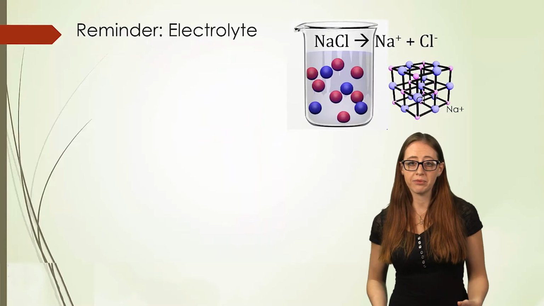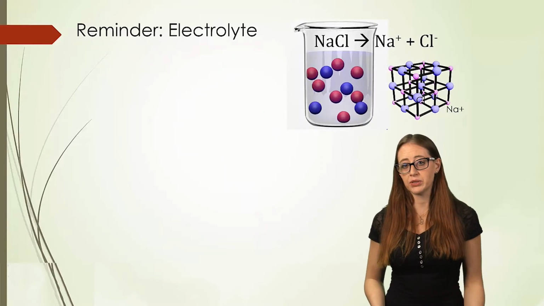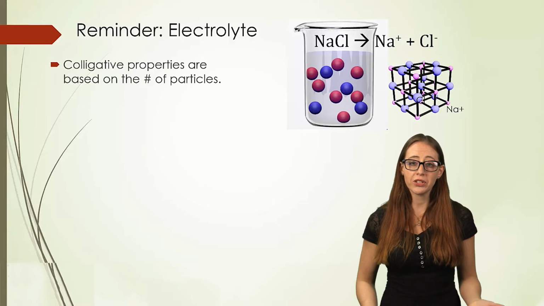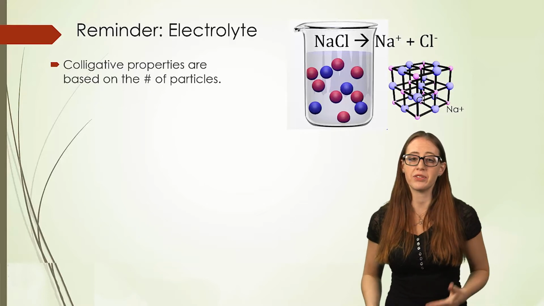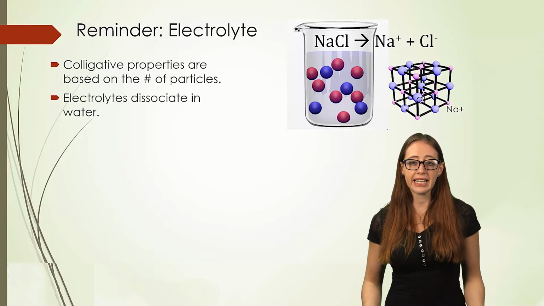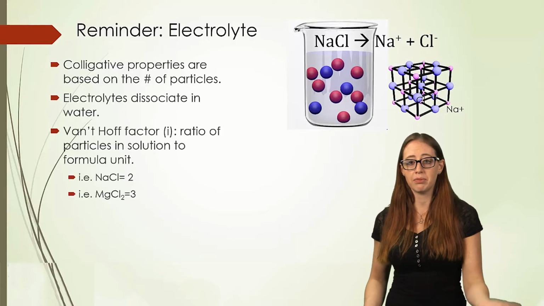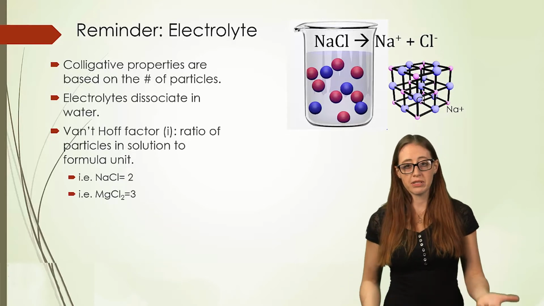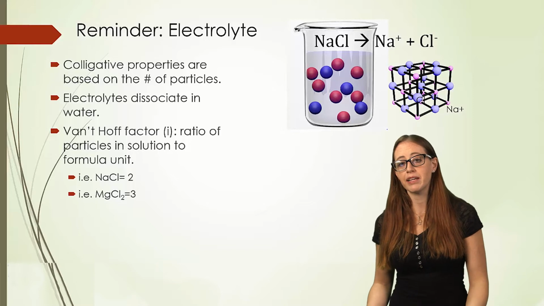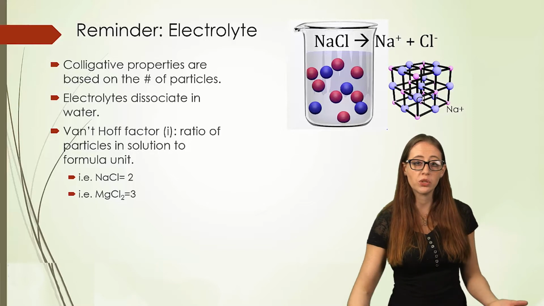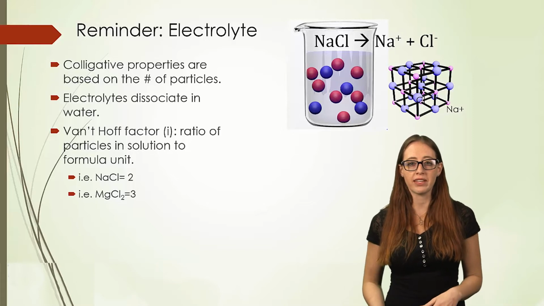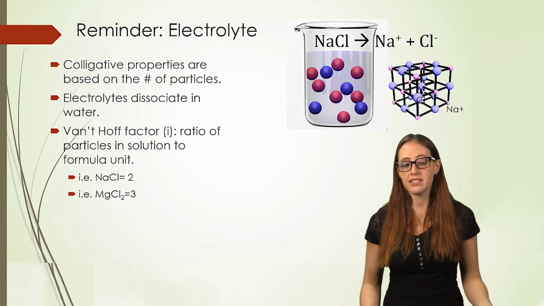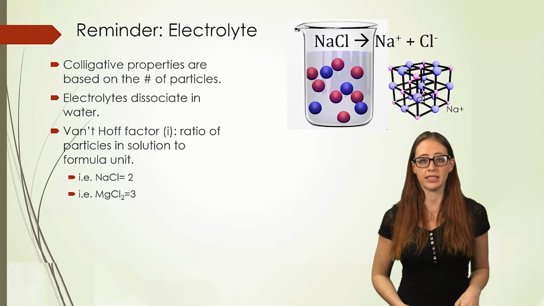Just as a quick reminder, when you are looking at molalities of electrolytes, you must account for the breaking up of the formula units into ions. So you'll be looking at the total molality of the ions after they have broken up. For something like NaCl, this will mean that you need to multiply the molality by 2 because there is one Na and one Cl. For something like MgCl2, you'll need to multiply it by 3 because there is one Mg and 2 Cls. So make sure you account for this. In some sources, you'll find that this is put into the formula. In some, you won't, but you need to make sure that you do it regardless.